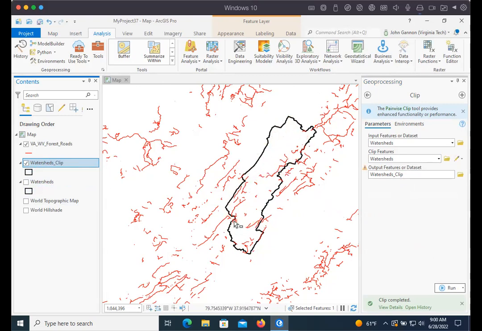So the next thing that I want to do is I just want the roads that are within that watershed. So in this instance, I'm going to use the clip tool again, but the input feature that I want to use is our forest roads, right? And then we want, remember, this is like using a cookie cutter, where this is the cookie cutter, and I just want the things inside of it. And so I want to be sure to use that watershed, so the one that we just isolated. And then we can change the name to roads in watershed. Sure, that works. Okay, so this is going to punch out, and you're just going to have the roads in that watershed.